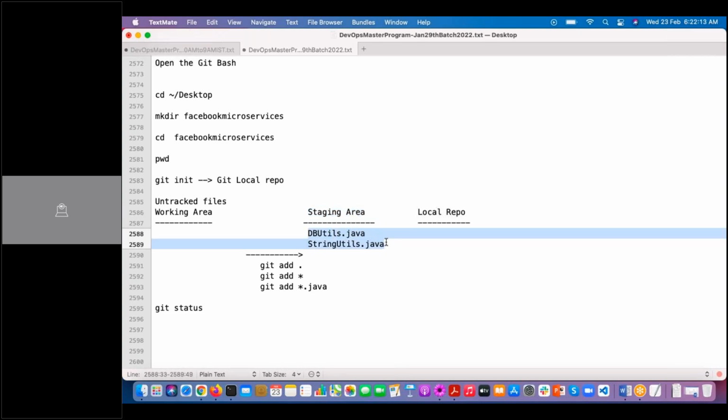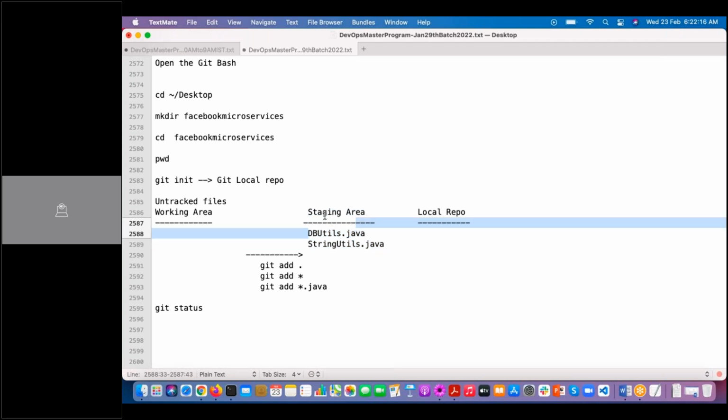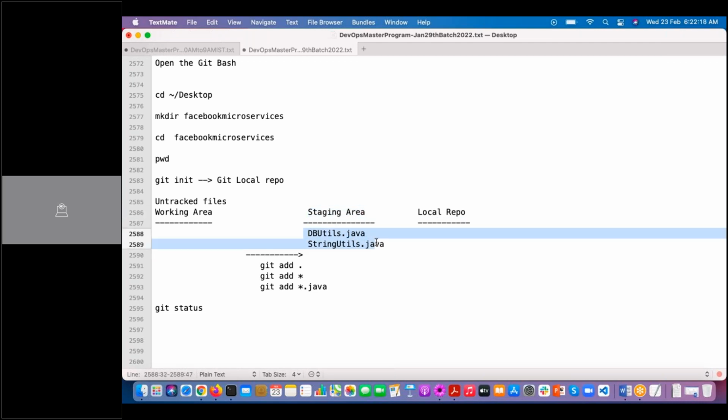Whatever files we keep in the staging area, their development is completed. Files with ongoing development are available in the working area. If you move the files from working area to the staging area, you have completed the development. After completing development only, usually we keep files in the staging area.